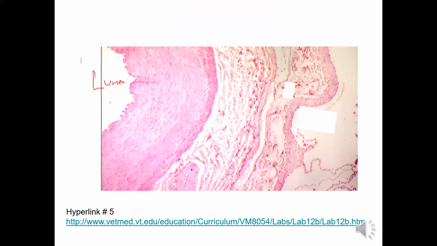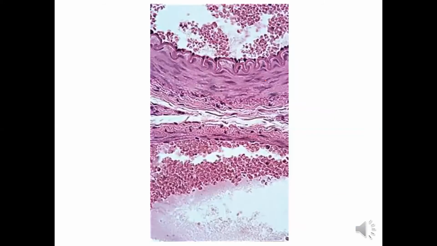Always find the lumen first, and you can see the tunica intima, or it's also called the tunica interna. This is all tunica media, all of this out here. And just this is the tunica externa. And this is other connective tissue between other tissues, like I said, like bone. Now notice this is blood cells right here within, like say, the aorta and the tunica intima. And if you remember the elastic fibers that are in there as well, especially in the aorta, because that's where all the blood is being pumped first. And this is all tunica media here, which is smooth muscle.